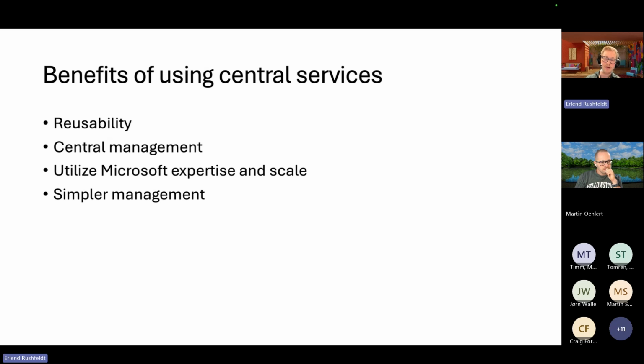And then one question that I've gotten from a developer when we started looking at this was like, well, I can just implement these security features in my application. I'm a good developer. I can develop them in the application. Well, sure, you can, but that doesn't mean that everyone can. And there are benefits of using these Azure services instead of just coding the security features into every application that you have. And that is reusability.